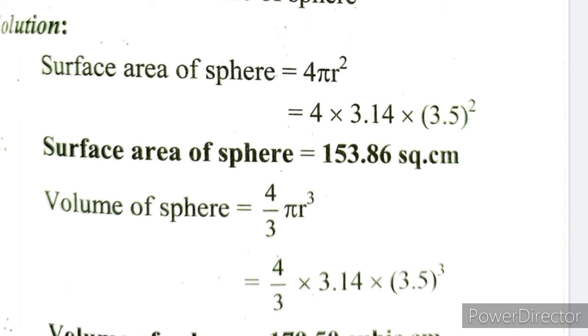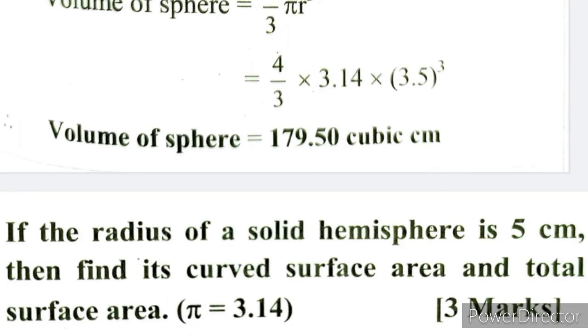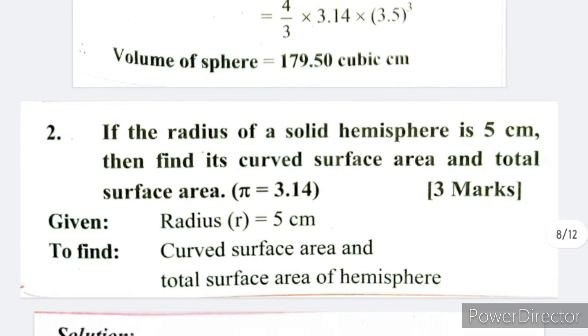Volume of sphere formula is 4 upon 3 pi r cube. So I told you, only practice. If you don't have any time to practice, then you must do small calculations in your day-to-day life, just orally, so that your mind is easily able to solve calculations in minutes. In examinations it will be very easy for you then. Volume of sphere is 4 upon 3 pi r cube, equal to 4 upon 3 into 3.14 into 3.5 the whole cube. If you multiply it, we'll get the answer as 179.50 cubic centimeter. Now let's do question number 2 of practice 9.3.